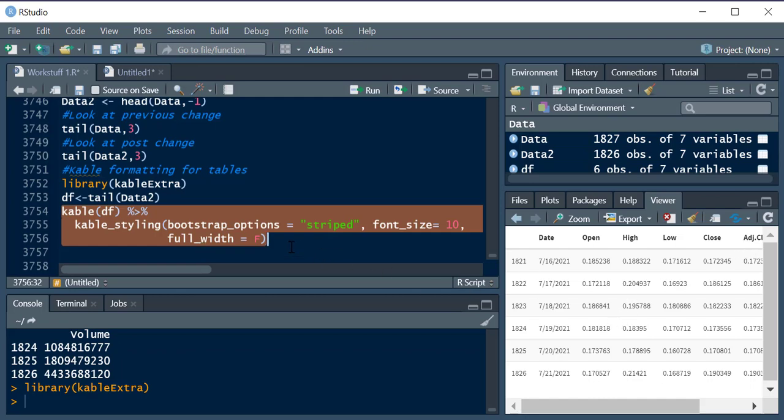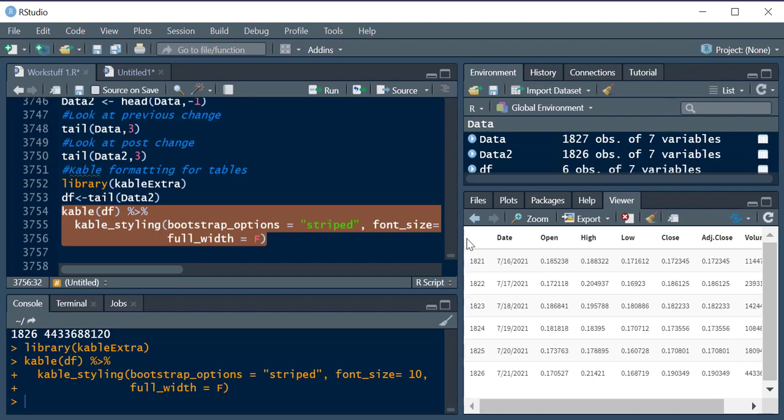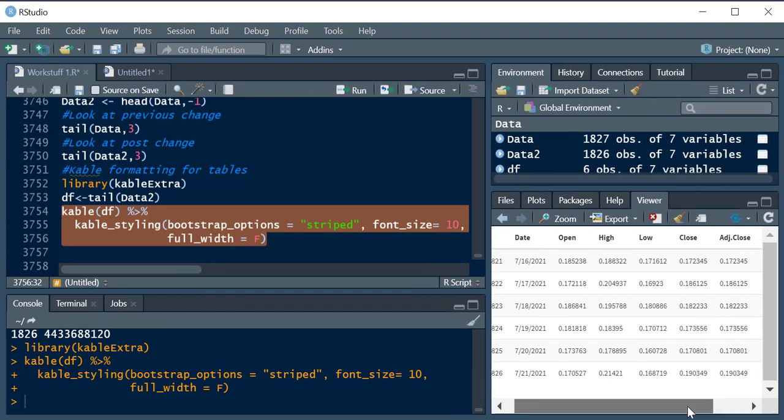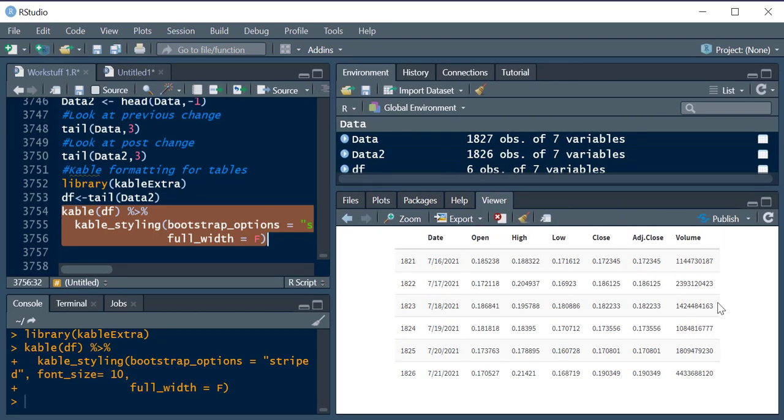All right, so in this case, if I run that, we've run the library, and this is what you end up with over here. I can bring this bigger if you want to see it a little better. Basically what that does is it gives us this. See how it doesn't give you the full width because it doesn't cover everything, but that's fine. It just puts it in the middle. It's kind of like being in Word and using the center to put things in the middle, instead of left or right justified. So in this case, this is our tail. That's why I have it ending in 1826. We use data 2, so we don't have 1827 on there. Remember, that's the row that had the nulls. It's gone. And this shows you it's pretty neat and cool looking and more professional if you want to show someone a sample of data.